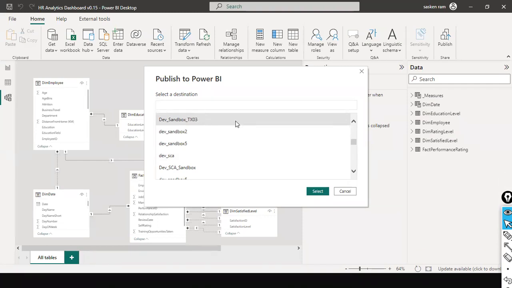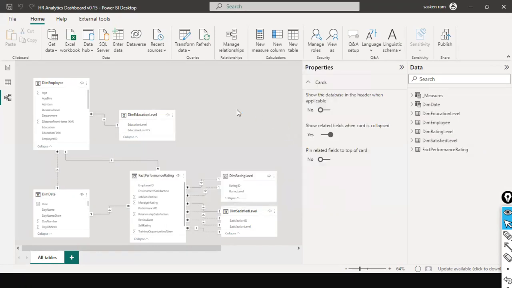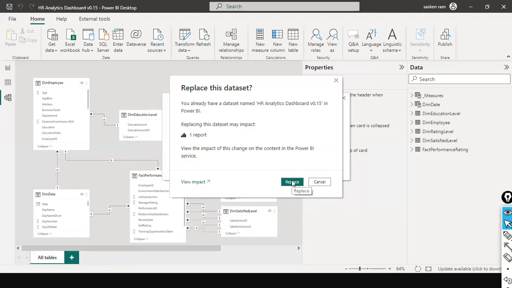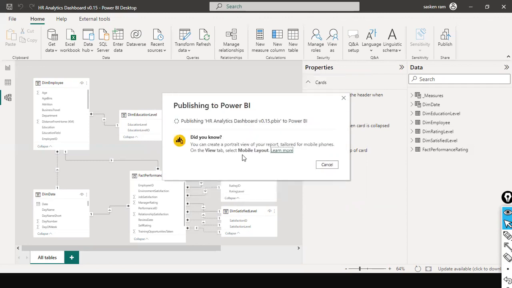But second time when you try to publish the same report, second time onwards, it will not ask the username and password for your cloud. It gets cached in your Power BI Desktop somewhere. So this is the folder. I'm going to select it, and then publish it once again. In this case, it is asking whether you want to replace, because I already published it just a while back. But I'm okay to go ahead and replace the existing one. It published this report file onto my Power BI cloud service.